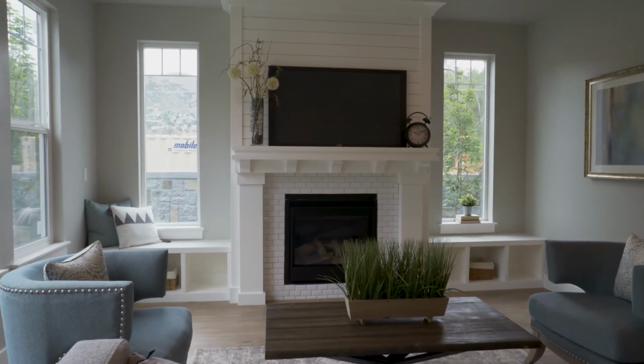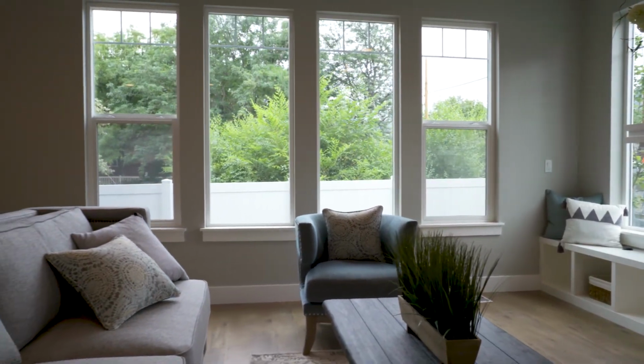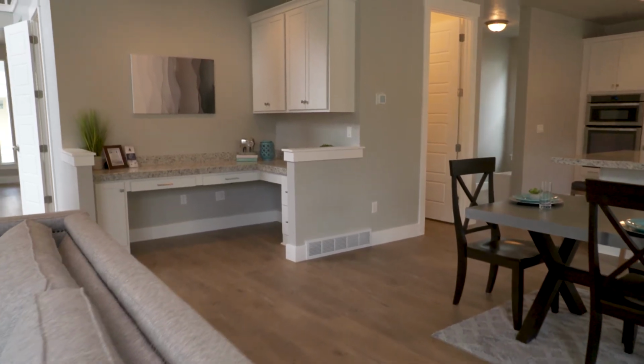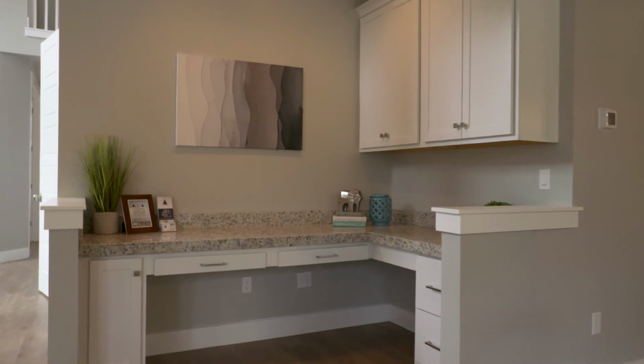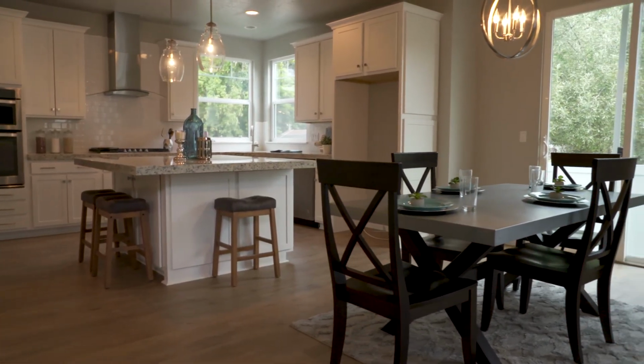Yeah, they did a really nice job. You can see those clean lines. I mean, it's just beautiful. Look at it. You don't even have any neighbors, really. Just beautiful. Yep. And then right here's a little desk area, which is great. A lot of people say, well, what do I do with that? But it's great to have a place just to put your computer, so you don't have to go into the den. It's just right there if you need it, or for kids.